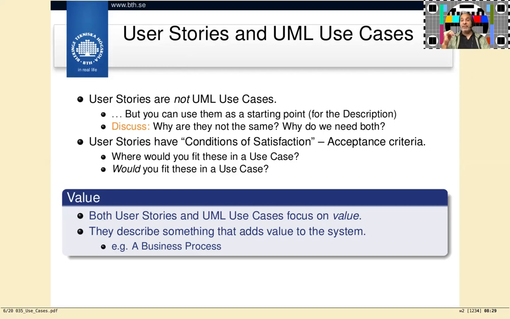There are some other means. I will get to them during this lecture, but it's not as explicit. It's something that is more a side result, if you will. If you do a use case properly, you have these things that you did for other reasons, so you can use them also as a definition of done. But it's not as clear as with the user story, where you explicitly have that here's the user story, and on the backside here's the definition of done.